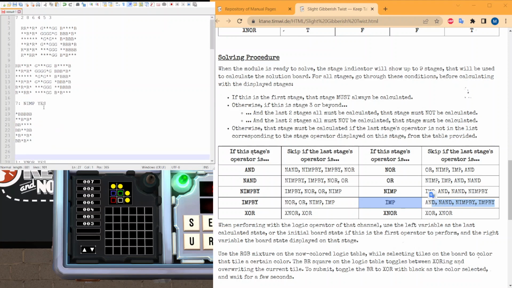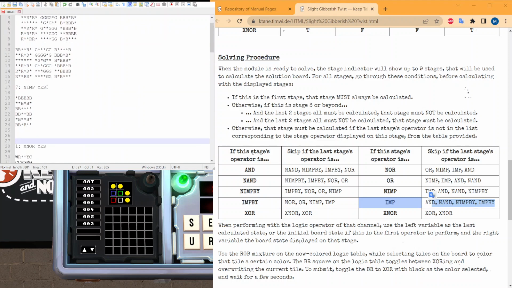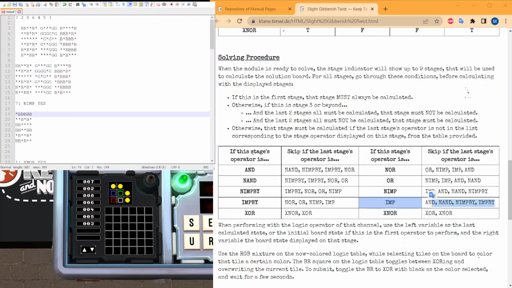What we're going to do is, if the stage is valid, and in our case it's yes, we perform this operator for each cell in the corresponding channel grid. So we would apply the NIMP operator on the blue grid of the previous stage as the first input and the current stage as the second input.